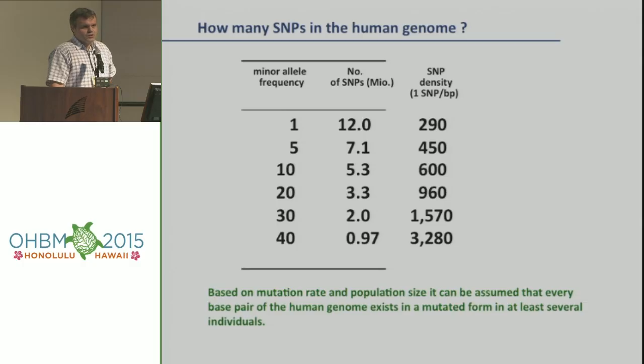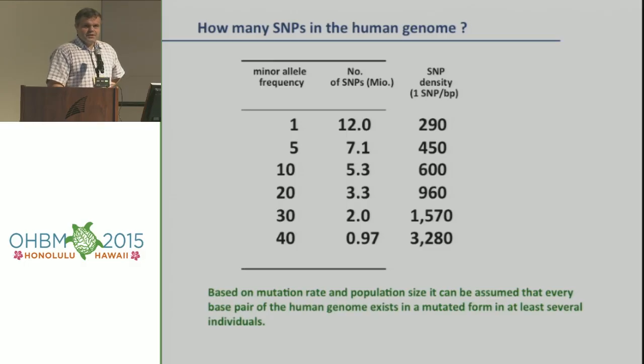And basically what people wanted to know is, do any of these SNPs have to do with, for example, brain imaging traits, or do they have to do with diseases? And in the beginning, people asked themselves, what do we have to do to systematically look for an influence of these millions of SNPs on these traits or diseases? And it was really frightening, because people thought in the beginning we have to test 12 million SNPs if we want to do that systematically.